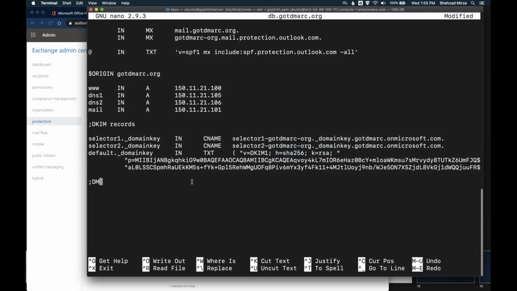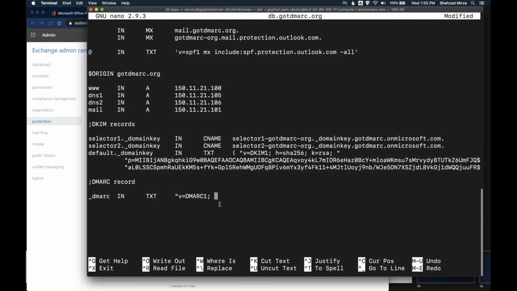It's the same thing you have to do with DMARC. When you're creating your DMARC record, we're just going to create it right here. So _dmarc in text, and we're going to start creating it. We're going to use quotes. So v=DMARC1 semicolon. All right, so this is where we're going to actually start using it. This is what's going on, and this is how it works.